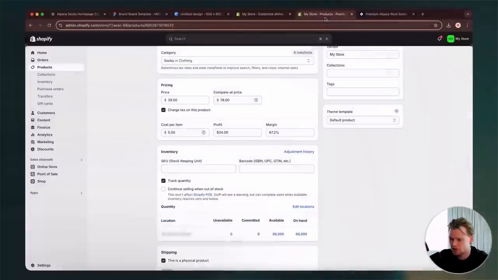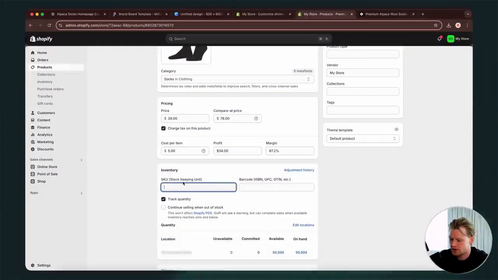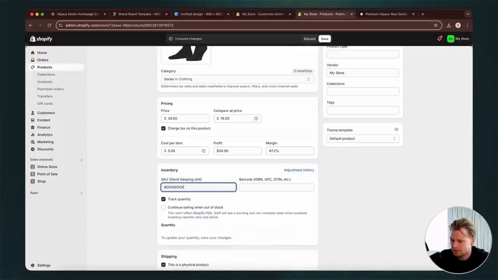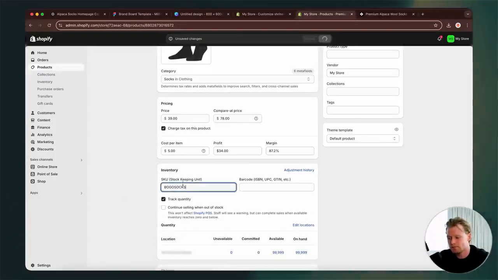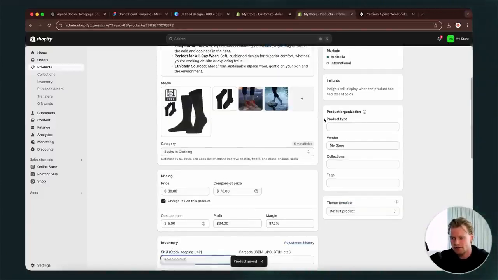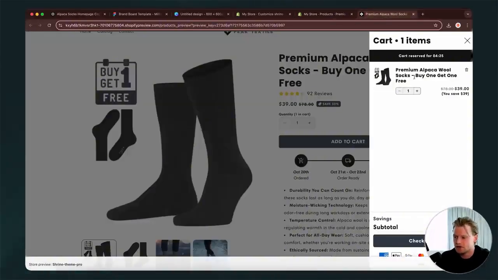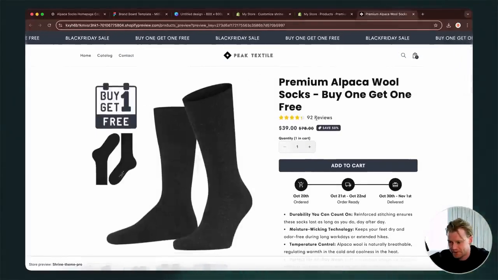So this will work. We just need to make sure that we set up the bundle correctly in our dropshipping tool so that when people buy this SKU, which let me show you what SKU is. So this SKU here, so we do BOGO socks, for example. We just need to make sure that when people buy these BOGO socks, they're getting 2 pairs of these socks, if that makes sense. So that's one way to do it. I might, in a future episode, actually split this out so it shows that you're getting 2 pairs of socks. I think that it's going to increase conversion rate, but it's a very, very simple hack without using coupons to kind of show how to get that happening.